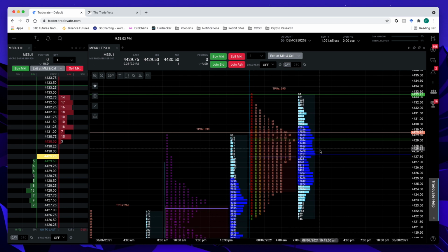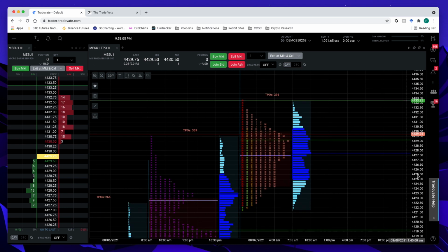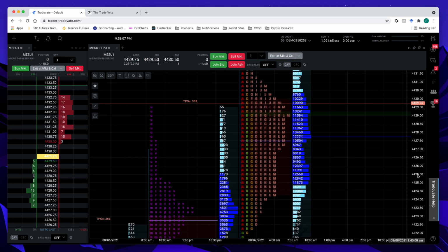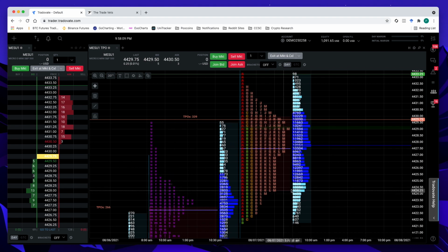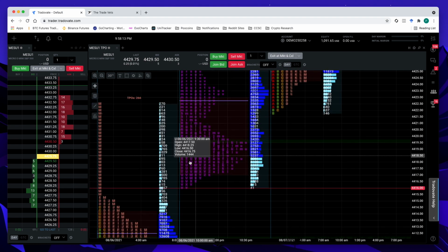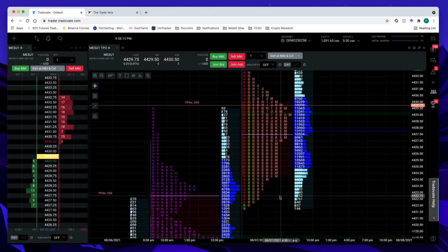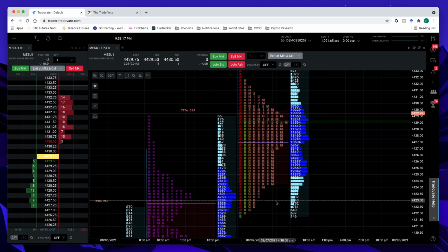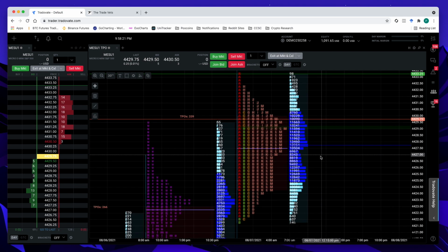So there you go. We've got a basic TPO chart loaded. I can scroll in and out. I've got it set to 1 tick size. I've got the opening and closing time set, so that open of the day market, that's the overnight market there, which is pretty cool. And now I can start to use this chart quite effectively to start paper trading. One thing as well that you might find is really useful, particularly if you've come across something like Gocharting, or you're familiar with other platforms.